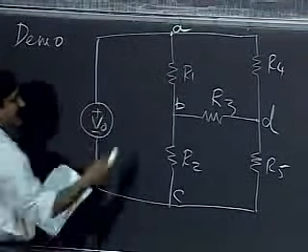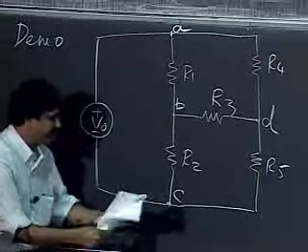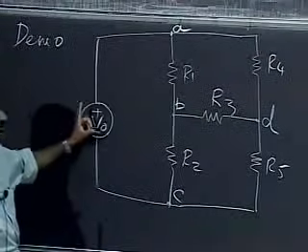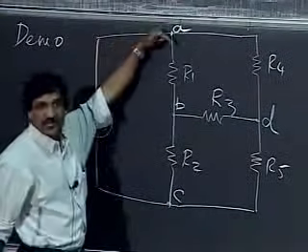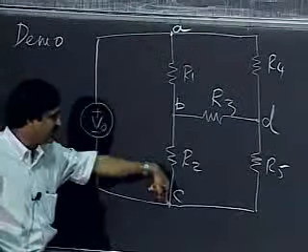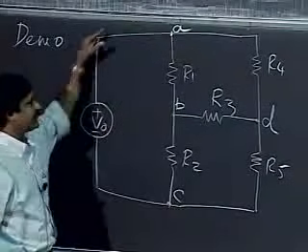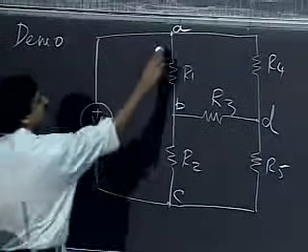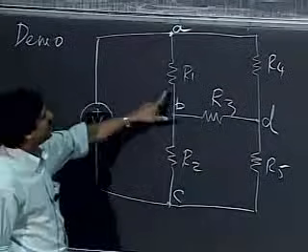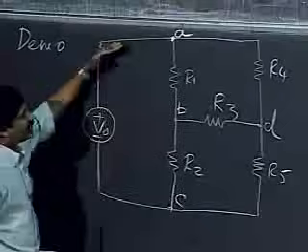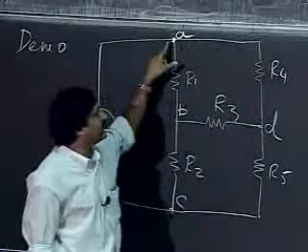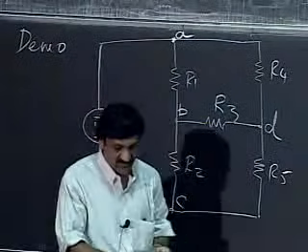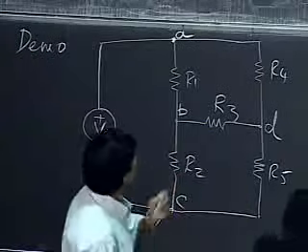In terms of terminology, remember, this is called a loop. So if I start from the point C, and I travel through the voltage source, come to the node A, down through R1, and all the way down through R2, back to C, that's a loop. Similarly, this point A is a node where the resistor R1, the voltage source V0, and R4 are connected. Okay, just make sure your terminology is correct.